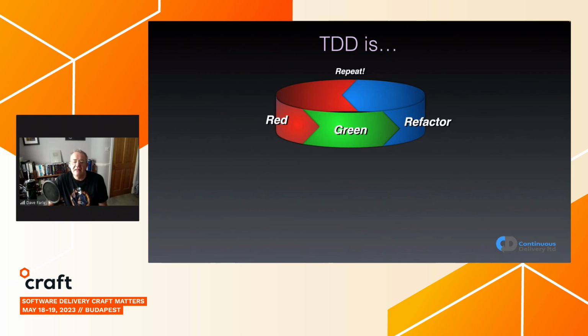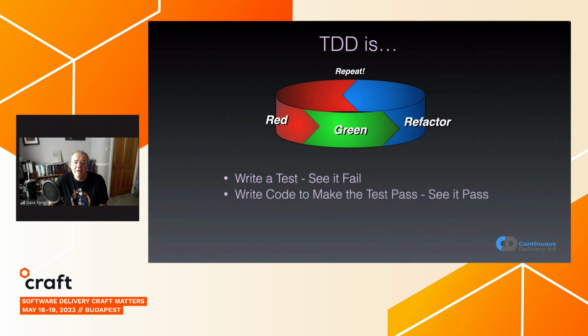The idea is that we're going to drive the development of our software, whatever our software is or whatever it's doing, from tests. We're going to start with a specification of what the software is meant to do, and then validate that it's doing that thing as part of the development of the system. The way that we do that is that we're going to write one of these tests, one of these little specifications, and run it and see it fail. That's red. And then we're going to do just enough change to the code to make the test pass, so that we can get back to a stable position.